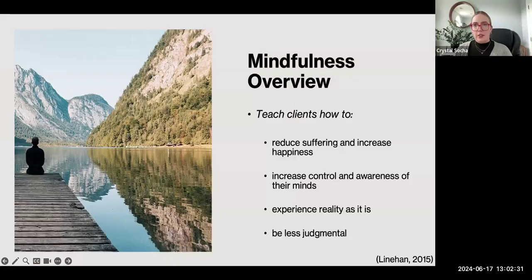Okay, so you'll see this overview, and this is directly from one of the mindfulness handouts from the DBT manual, which I'll share at the end, the one that is created by Marsha Linehan. So mindfulness talks about teaching individuals to really reduce that suffering and increase happiness. So we're helping individuals to increase control, awareness, focus on the present moment, noticing what's happening within us and what's going on outside of ourselves, experiencing reality as it is, and being less judgmental. And that is quite the challenge because we are judgmental creatures, whether that's a "positive" or "negative" judgment. We are often attaching a judgment to the things around us. But what we're doing here instead is letting go of that judgment as it relates to attaching to our thoughts, feelings, sensations, activities, events, life situations. So doing our best to be less judgmental.